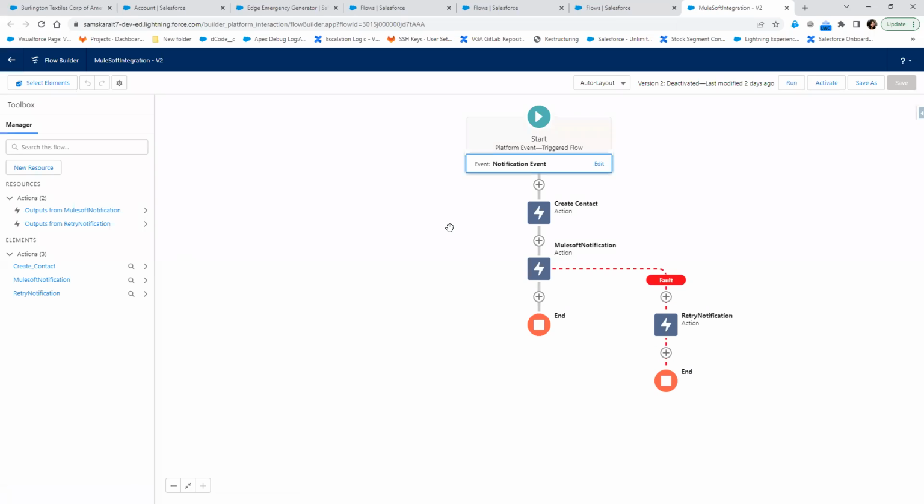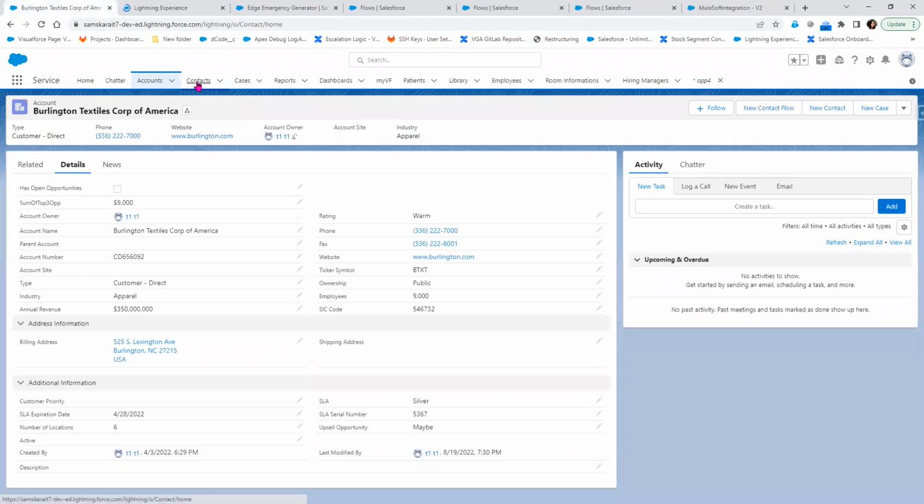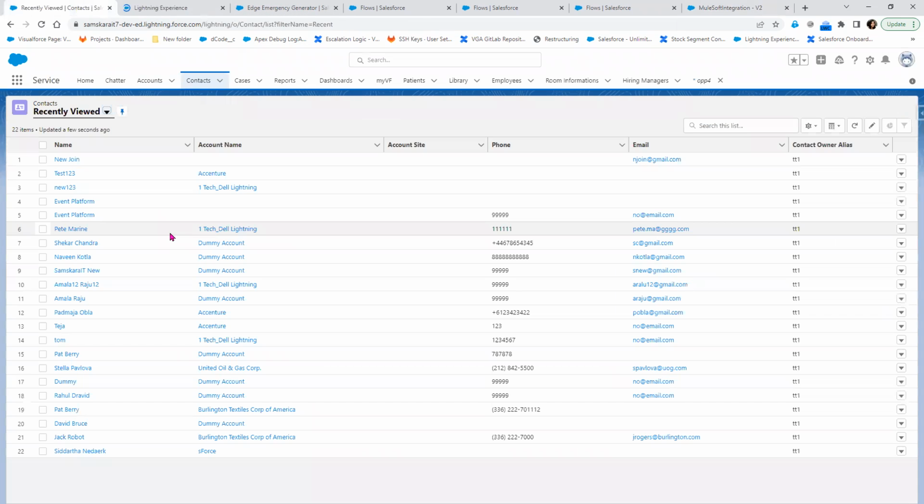What is this? Create a contact. Go ahead and check my previous videos, updating the contact record. And we did create the contact record for the MuleSoft event platform, right? You asked the question: ma'am, we did not give the phone number and email, why is it taking the phone number and email? Yeah, now I remember.